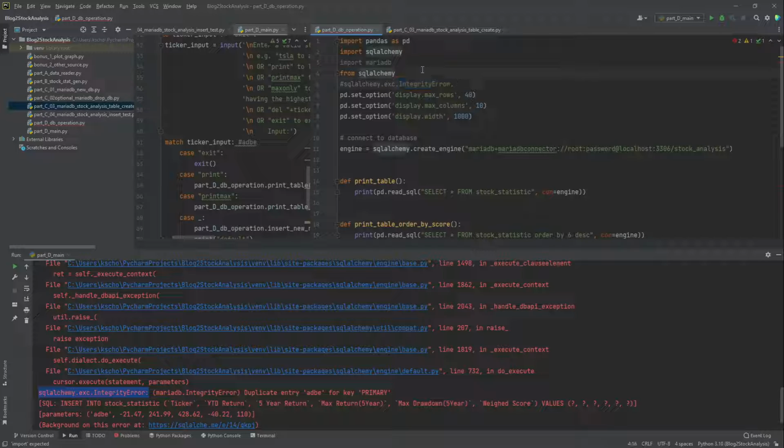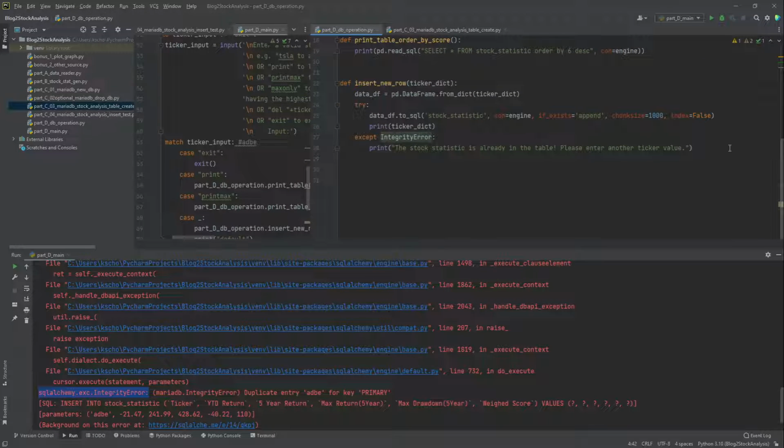So I also say .exc, import the error code here. So this is one of the ways to let Python know there is an already well-defined error. And when we encounter the same error, we should do the custom thing.